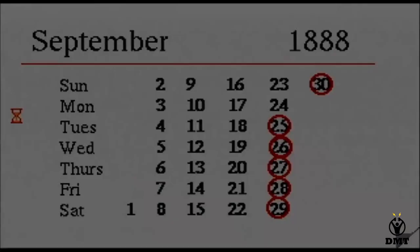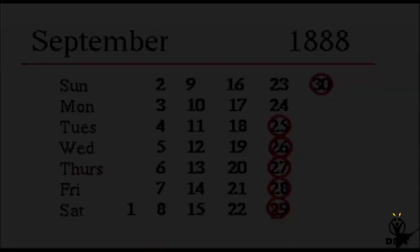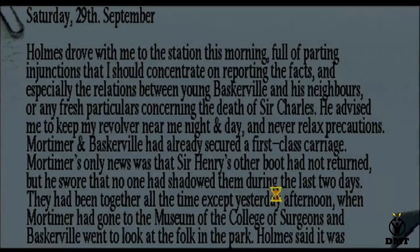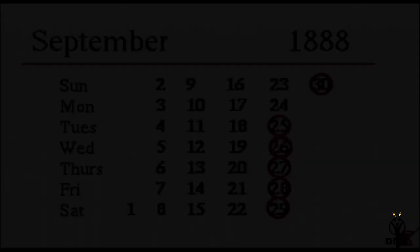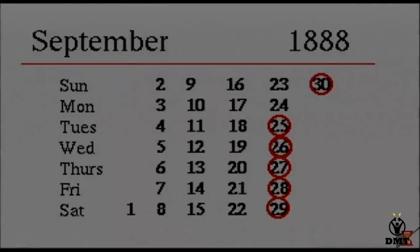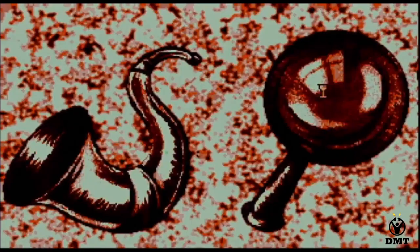We can see what happens on another day — September's calendar with all important dates ringed in red. If we choose to listen to the summary we get an animation, or if we choose to read them they will be displayed. A lot of reading. For a teenager this game was not that exciting, and I think that deducted some from my CDTV experience.